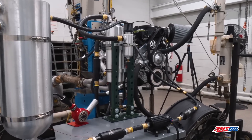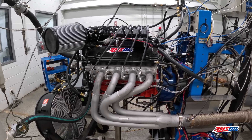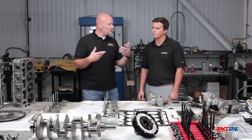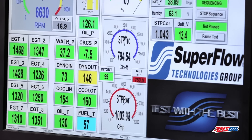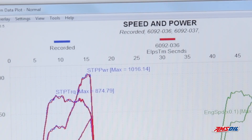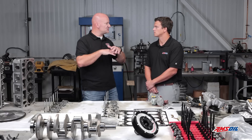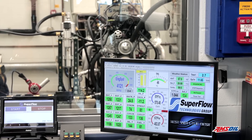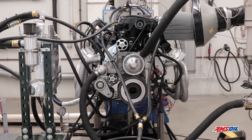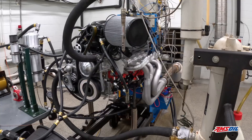We took all of those different things and stuck them together, which is what made it extreme. The average person may just do one of those. The dyno drag racing profile emulated what someone would see in a typical season of drag racing — about four weekends, 10 passes each weekend, totaling 40 total hits. Autocross is really difficult because it's so dynamic. We based it off of Brainerd International Raceway's Donnybrook road course, two to two and a half minutes a lap, three laps, and then a cool down. Total autocross time was about eight hours.